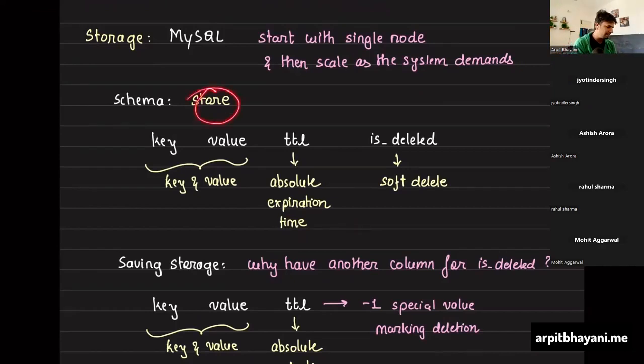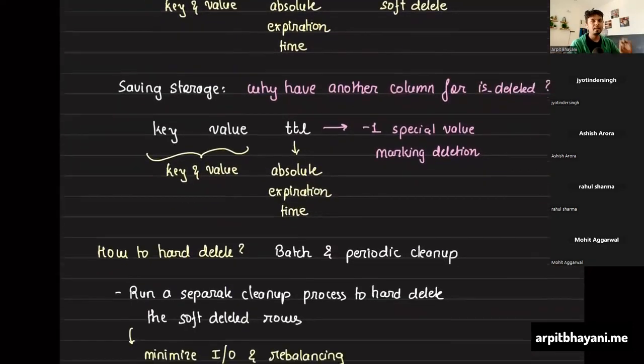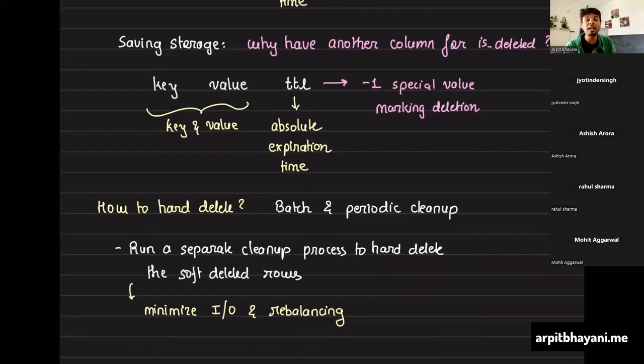So we add a simple schema called store. We have key, we have value, we store the TTL, we store is deleted. This comes so naturally to us: we store the absolute expiration time and we store soft deleted. But when we do this, let's think about storage. Do we really need every single column that we added? We are habituated, and I'm not even kidding, into having an auto increment ID column. For some reason, people are obsessed by it. And I know why: ORMs suck. I hate them. But the ID column makes the ORM's life simple, so they have to do it. But you don't always need an ID column. In case you need it, you add it.